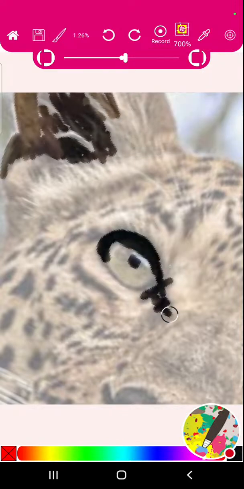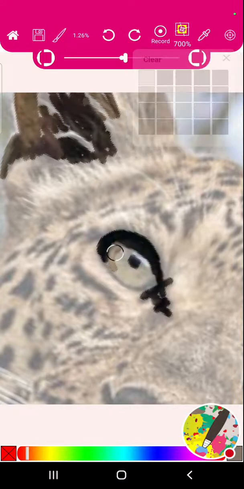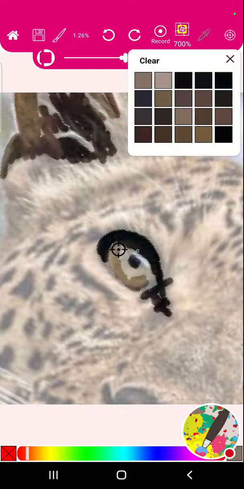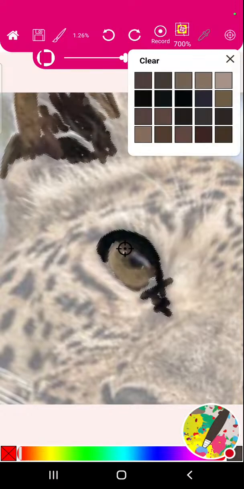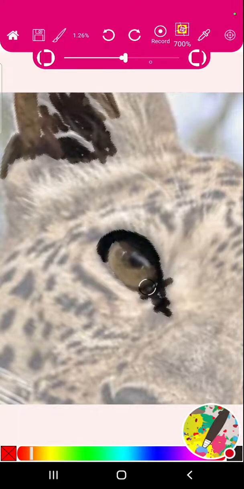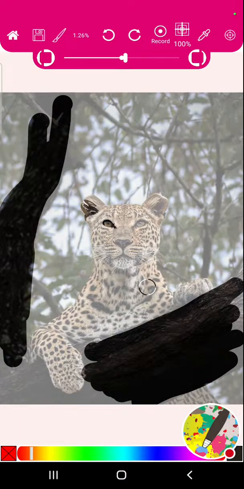There, see? Then I'm capturing this light yellow. Notice I'm going gradually towards the eyes. Why? Because there's a slight gradient of the tones. Look what we have here.